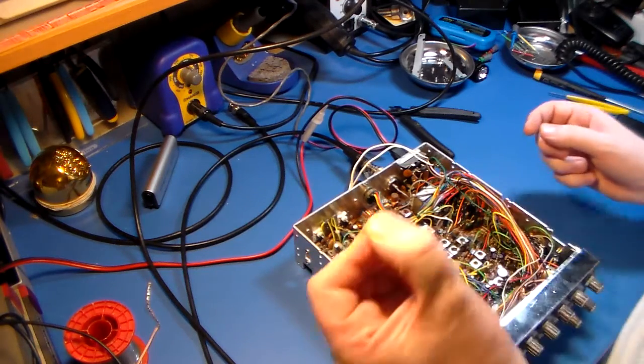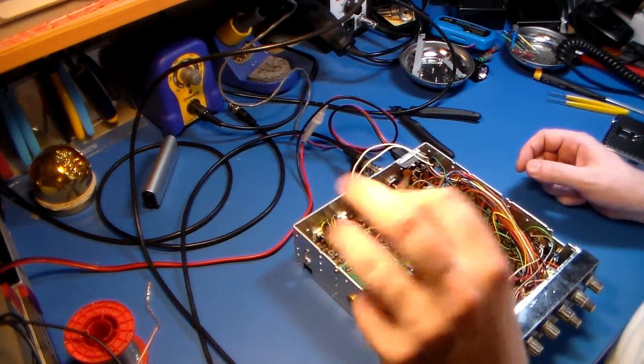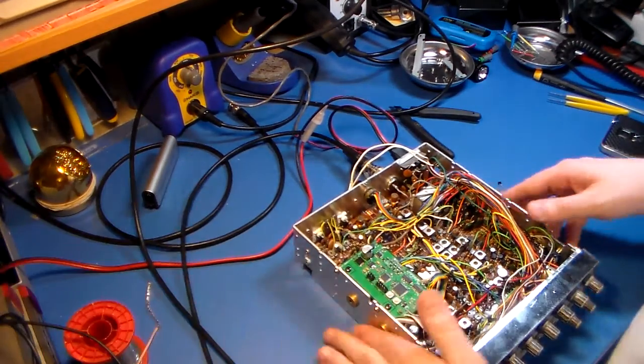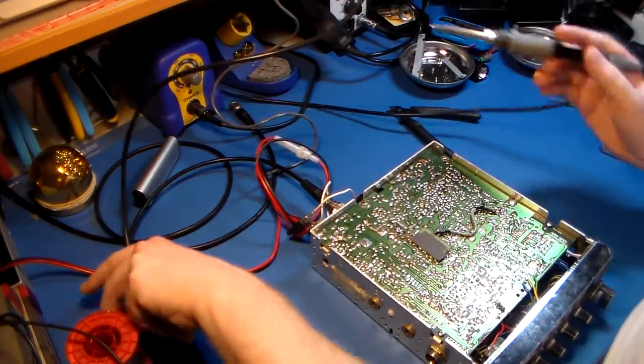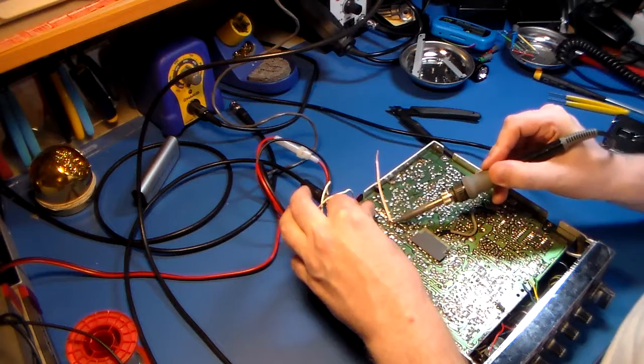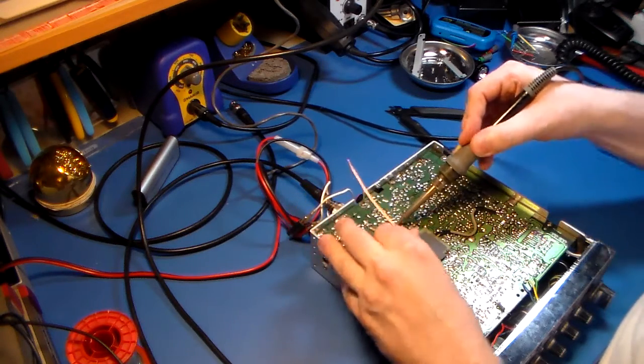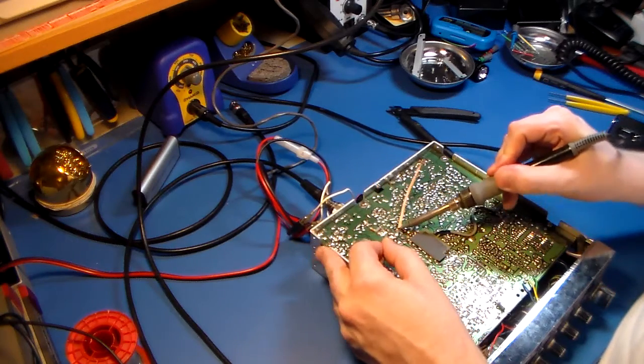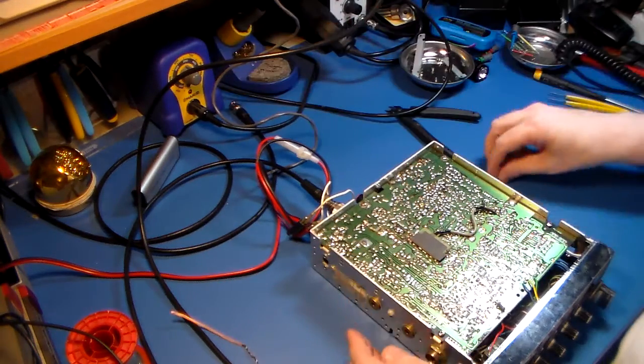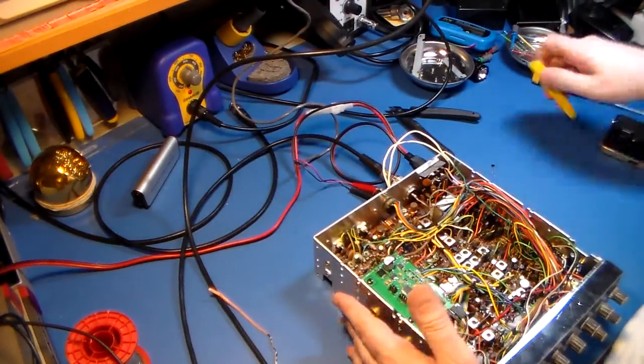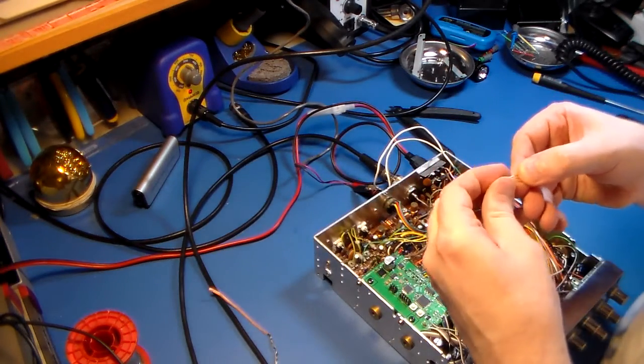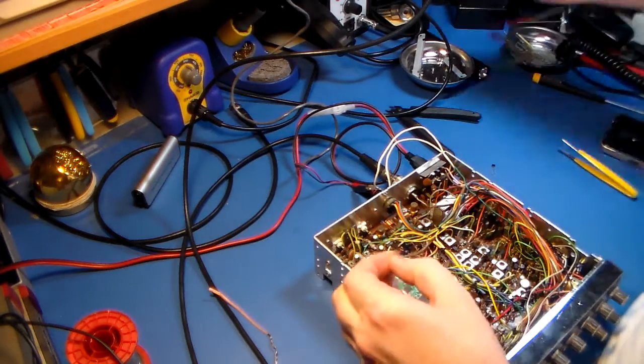Now, what happens when I put this 2SC2999E into the radio, what happens? So, I'm going to turn it off. I'm going to pull out the D and then I'm going to measure it so that people don't say, oh, all you did was swap E for E or something like that. You put a worse transistor in there. Because the transistor that's in here has less gain than the one I'm going to put in. And that sounds counterintuitive, but we'll get to that. So here's our D right here.